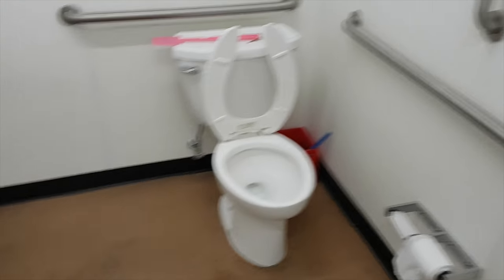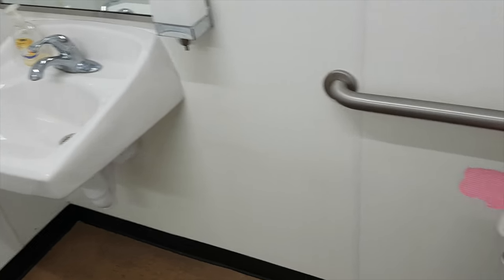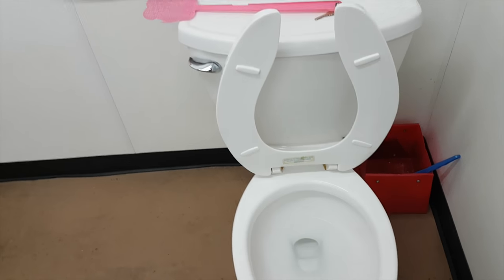A viewer submitted footage of the bathroom at a Dollar General in El Dorado, Illinois. I'm at a different one because I want to show you what a Dollar General bathroom normally looks like first. They're usually white with really dirty white tile, but just bright white and very plain. This is probably the cleanest one I've ever seen — usually there's trash in the sink and it's just dirty.